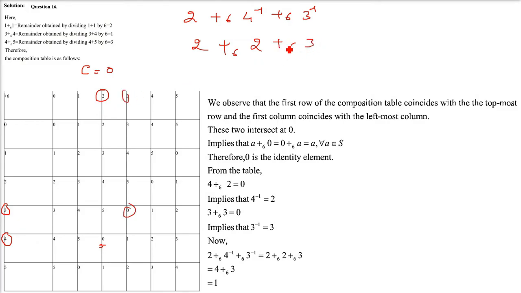Now 2 and 2 will operate. Just take the row of 2 and column of 2 and find the intersection. That is what you have to do. So the intersection is 4. I am saying 2 plus 2 is 4. 4 divided by 6 is what? Because 4 is less than 6, you just write 4. Then you have to do the 3. Just look at the table, 4 and 3, what they are intersecting. 4 and 3 is 7. 7 divided by 6, 1 is the remainder.